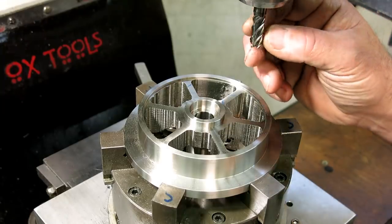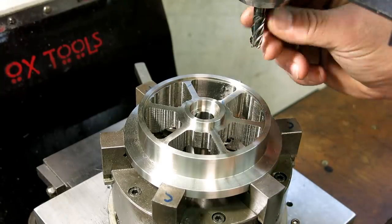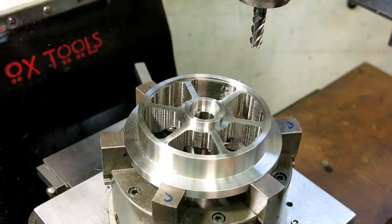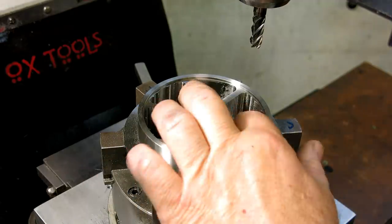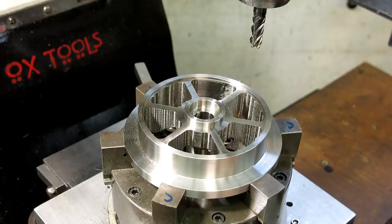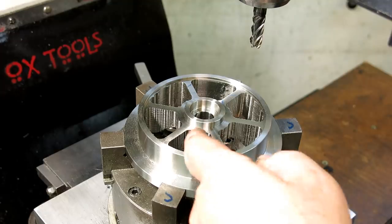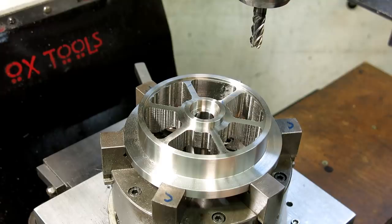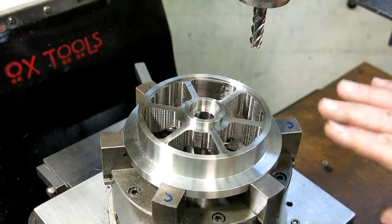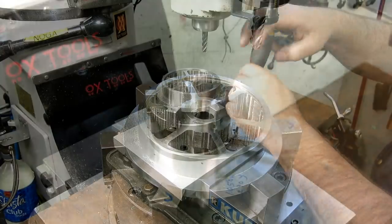Well, that Niagara stabilizer withstood the abuse. It's not chipped. It's still sharp as a monkey's uncle, and I think we're going to use it for the finishing as well. It looked pretty rough before, and still looks rough, but you're getting the idea of what these ports are going to look like once they're milled out. So we're going to get started on the finishing work, which is a little more tense in that we're trying to get decent finishes and accurate surfaces. So let's go for it.